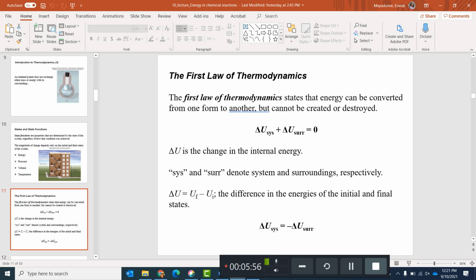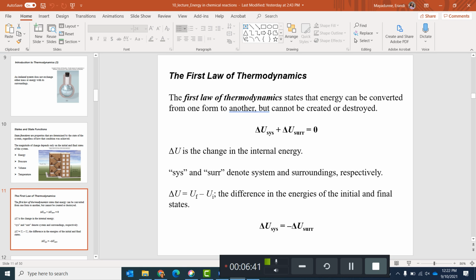ΔU is the change in internal energy, just the signs and the names. Think of it as just energy by itself. The delta sign is always used for a change. U is internal energy; just think of it as energy, but with another letter. So the change of energy in the system plus the change of energy in the surroundings equals 0. Why? Because whatever the change, if the system releases heat, the surroundings are supposed to absorb that, so there shouldn't be any net change. That's what I mean when I say ΔU system plus ΔU surroundings equals 0.